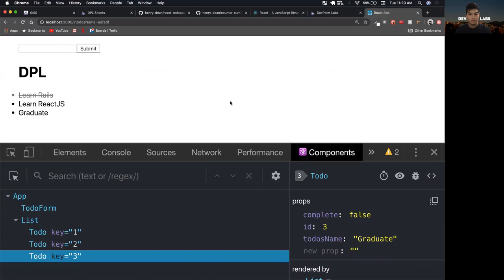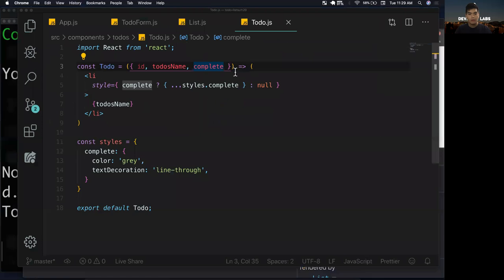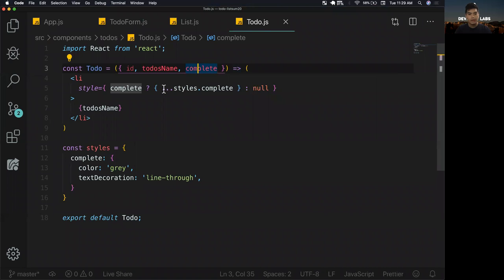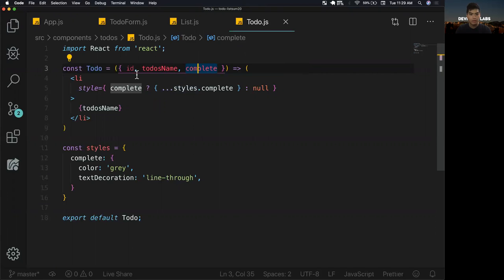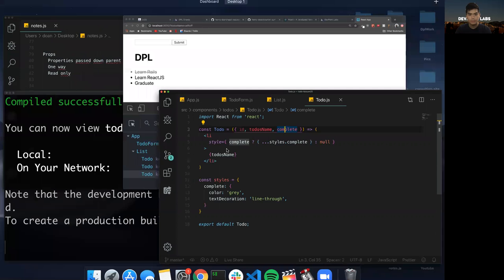So with this, since the information that is stored inside of here, we're actually using that inside of this component. But when we run the logic of complete, we're actually not running it here. We're calling the function here, but this is not where we would define the function, because this is not where the ID, to-do name, and complete reside. So we actually need to go up the tree of where we have these items defined.